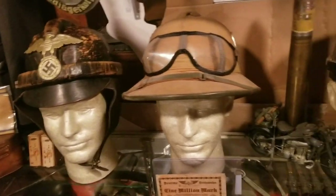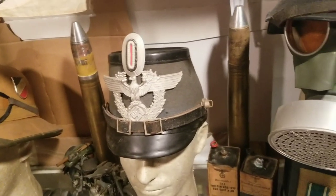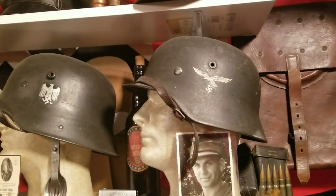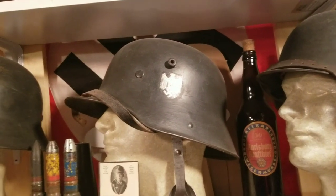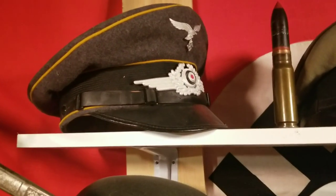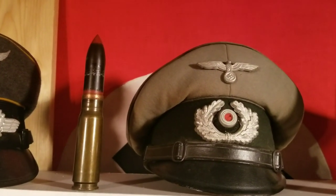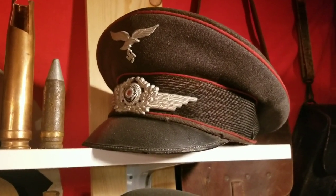Just to give you a little idea of what I've got here: a nice pith helmet, police Seiko. And I've got the Luftschutz helmet, really nice Luftwaffe. There's my Army transitional helmet - I'll be doing a video on that one separately later on down the road. Another Luftwaffe. And up top there we've got a Luftwaffe enlisted man's flight visor cap. There's an Army one - not too sure on the piping on that one. And I've got another Luftwaffe artillery laser cap - it's missing the chin strap on that one.